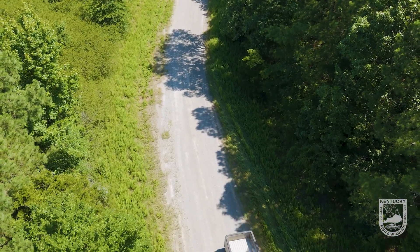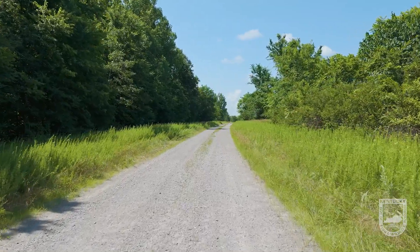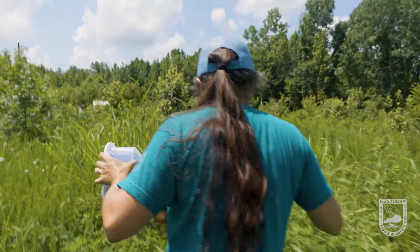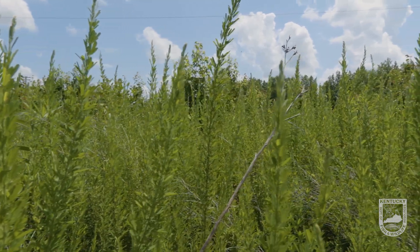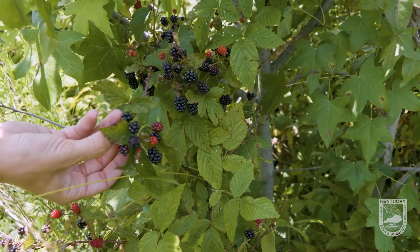We're about to go in and do a nest recovery. All we know right now is that this hen terminated her nest — she should have been incubating for another week and a half, but she left yesterday morning according to her GPS data. We're going to go in and see what the cause of termination was, whether it was predated or abandoned. We expect about 60 to 80% of our nests to fail. Because we have this daily check-in with our nesting hens, we're able to determine why it was terminated — was it a predator, was it abandoned, did it get mowed? Having this fine-resolution GPS data is so valuable because we can really accurately say this is why the nest failed.